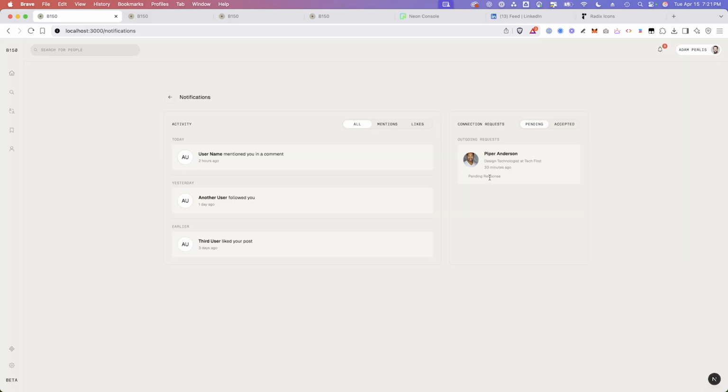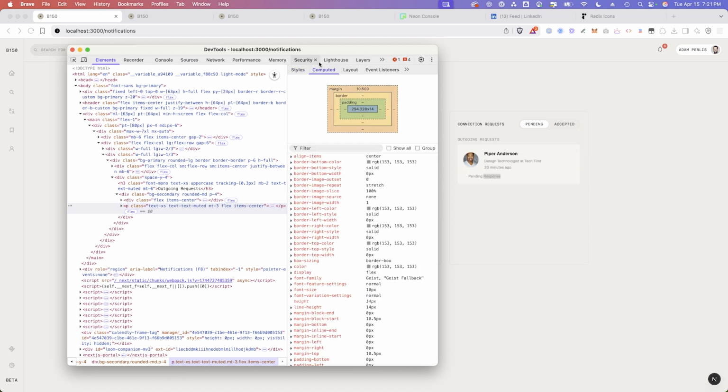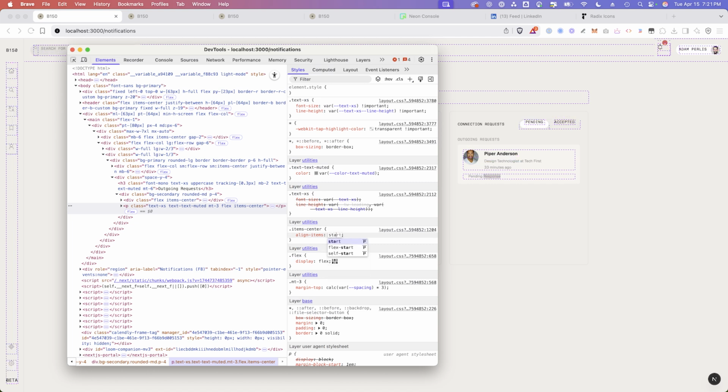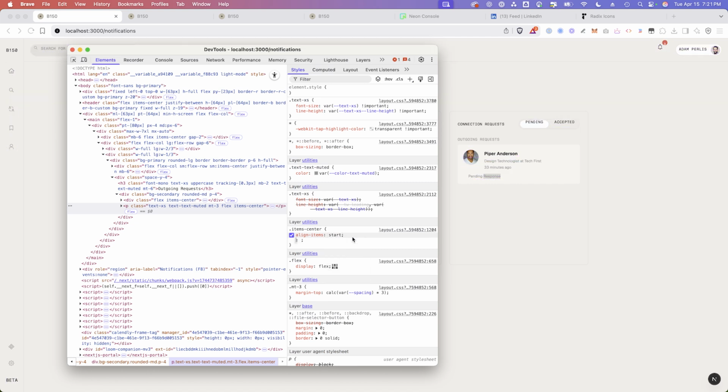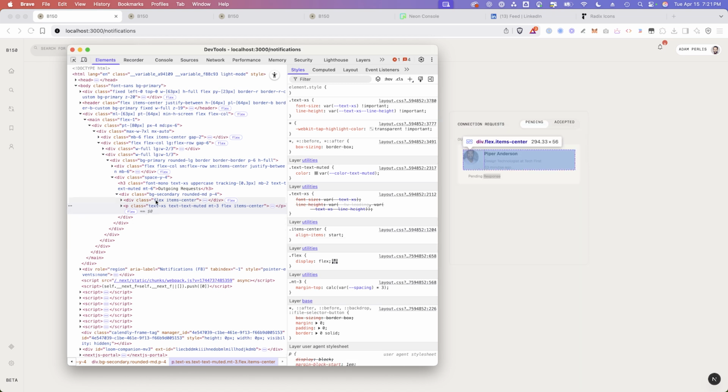Why is this pushed over to the right? I think it's because of the centering. Let's see if this start, that doesn't have anything to do with it. Weird. Is it flex start maybe? No.